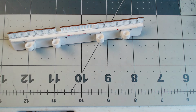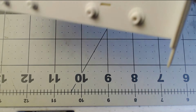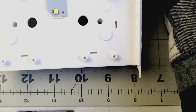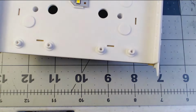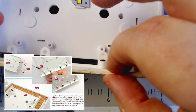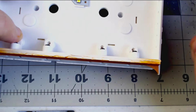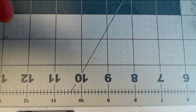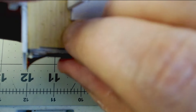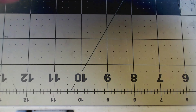Now we're going to have to bring our superstructure back over. We want to flip it upside down, because we're going to put this bulkhead on here just like this. Now this is going to be a tight fit. What we're looking to make sure of before we screw this in is, if I flip this back over, that there's enough of this coming up to show those details. And it looks like there is.